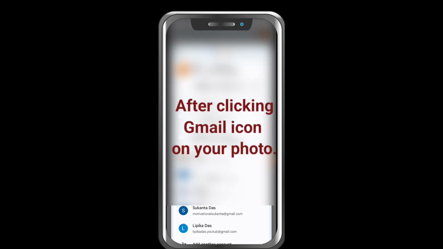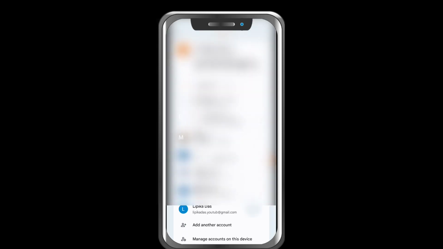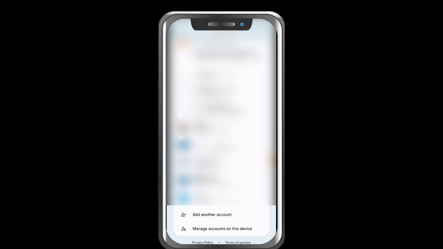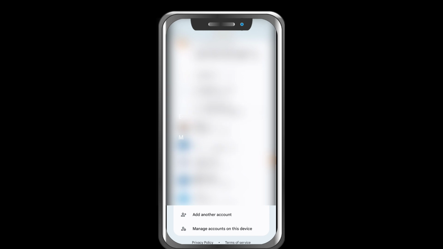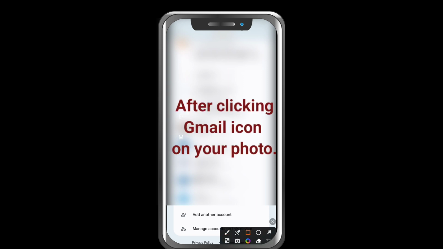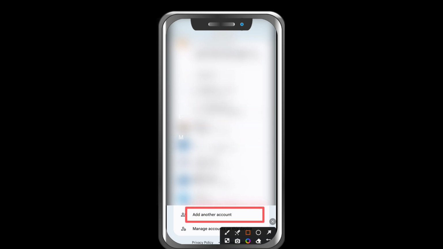How to create a Gmail account. First we have to open the Gmail icon. From there, just go to the bottom side, and you will get add another account. Tap on that.